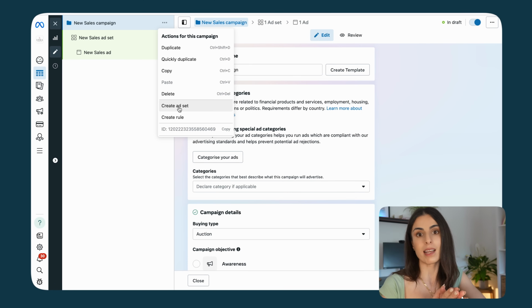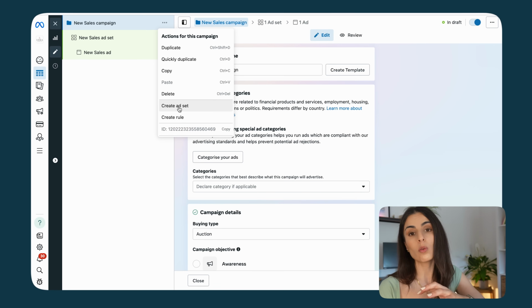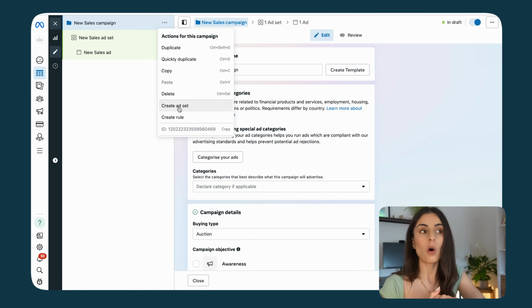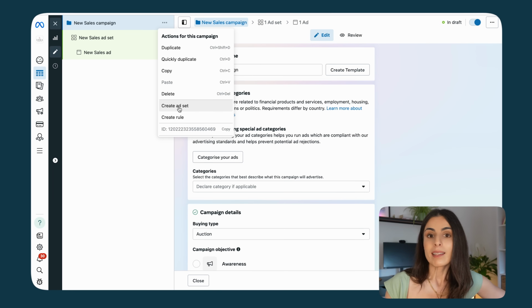Again, use these ad sets to test different angles or to test a new batch of creatives that you have, or maybe to test some formats or whatever you want. Again, when it comes to these ad sets, instead of losing your time over testing different audiences and targeting, use your time to test different creatives, different angles, and so on.